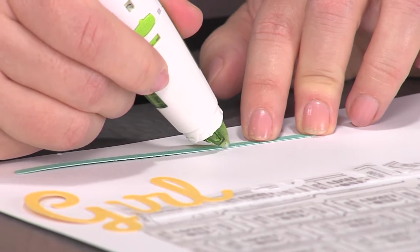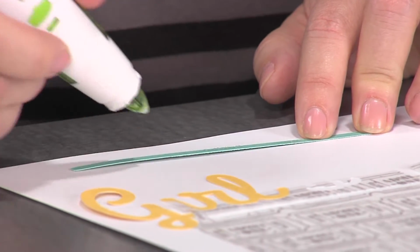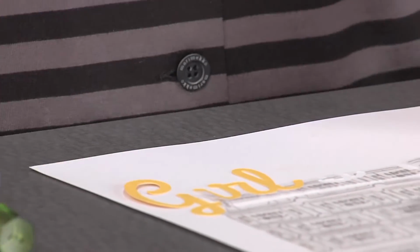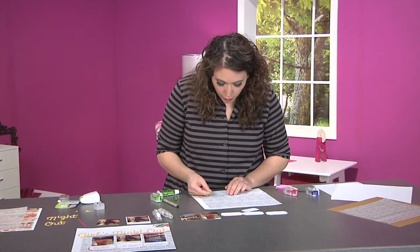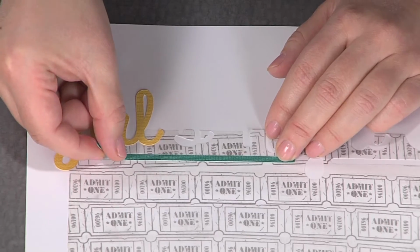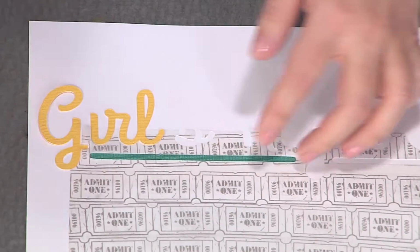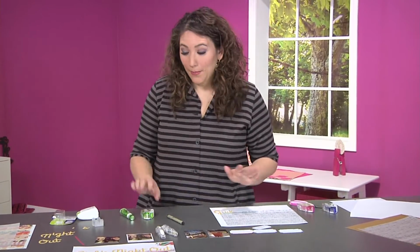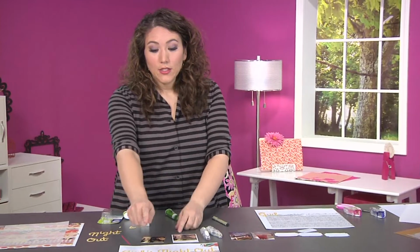Now you'll notice I had to turn my tape runner the other way, and that's because I wasn't paying attention. Sometimes with the tape runner, you're not sure which direction to hold it in. A generally good rule of thumb is look for the logo on it. If you look for the logo, you'll see that that's the way it's meant to go. Logo right side up.